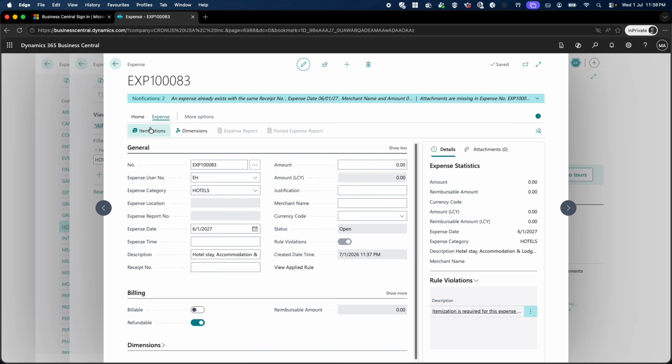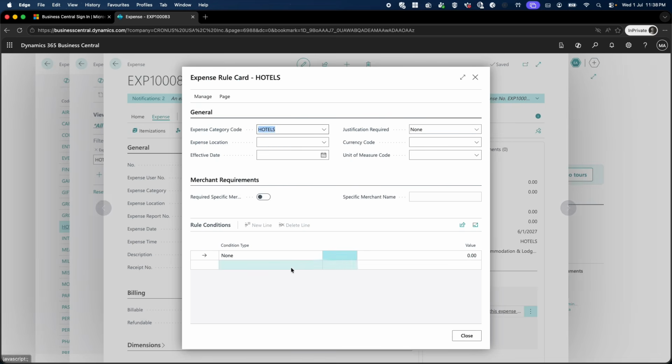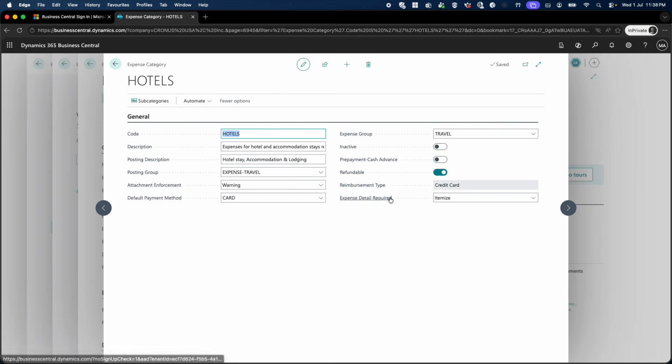It's not available. Okay. On the rule violation, you will see it says itemization is required for expense based on your organization's rule. Why? If I go to view applied rule, I see there is a rule created for expense category hotel, and it says expense detail required for itemize, so that's why it is mandatory.